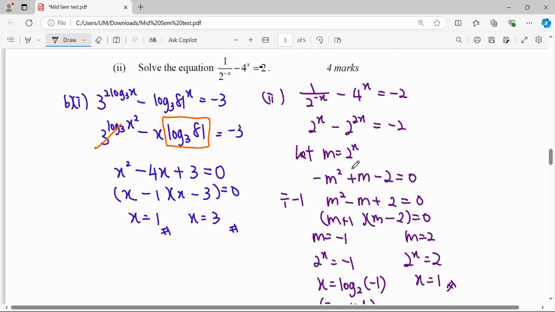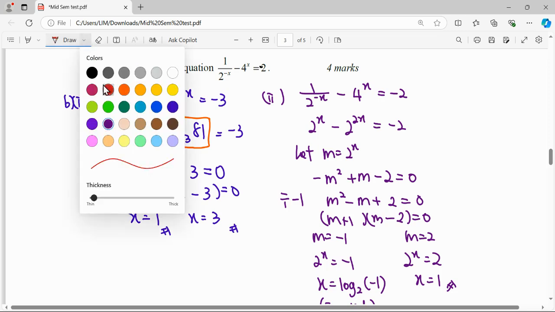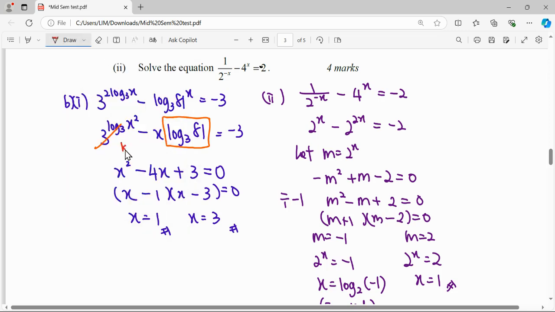Then we see what is important step here. The first one, using the properties of logarithm, simplify it to be x squared. Then continue. So this is the form of the logarithm, simplify it. And then continue forming out our quadratic equation. Factorize the quadratic equation. Okay, then we get the answer for both x.